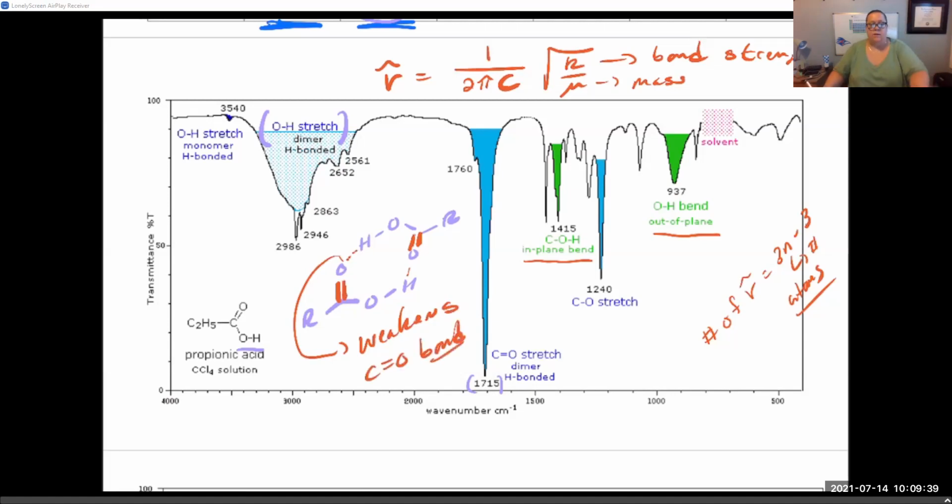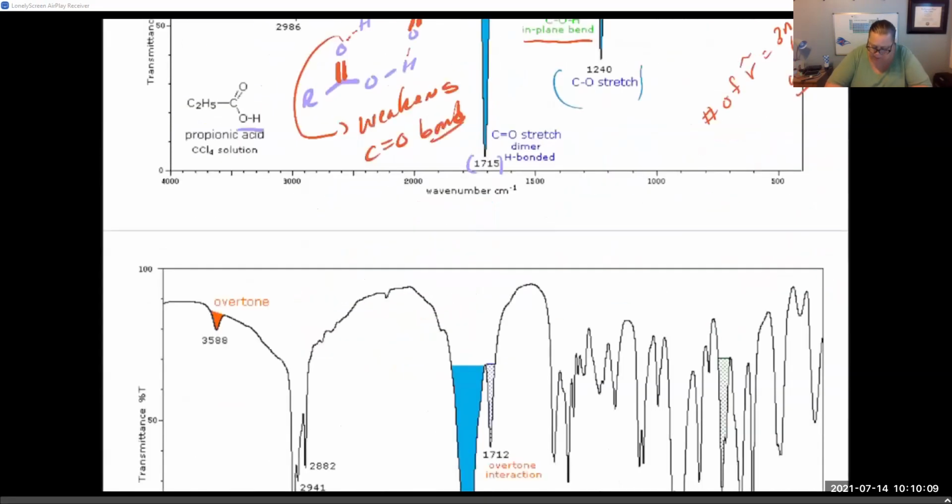As a result of that, what are we seeing here? Well, we're seeing a carbonyl stretch just a little bit further down on the wave numbers. And so that's interesting. And like I said, don't worry about all this other stuff that says in plane, out of plane. The CO stretch, yeah, that's kind of cool. But typically that's down there in the fingerprint region. So sometimes it's hard to see that guy. Next one.